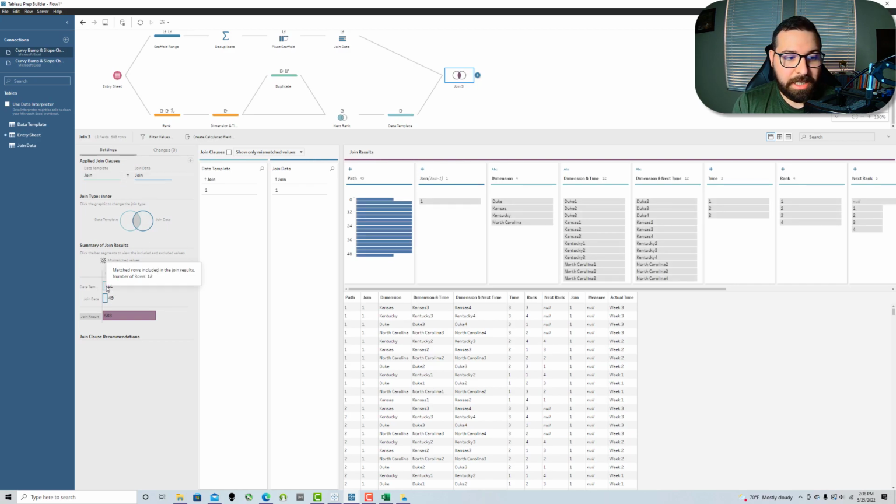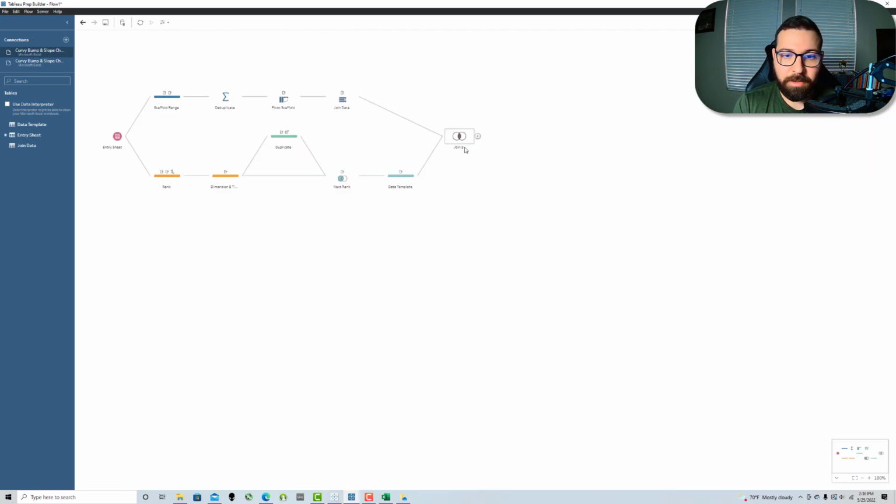And then you can see exactly what's happening here. So my original data set has 12 rows and my join data sheet has 49 rows. And what the result is, I get a table with 588 rows, because each of the rows in data template is being duplicated 49 times to create enough points to create that curve in Tableau. And so let me call this densify, because that's what's happening here: my data densification.